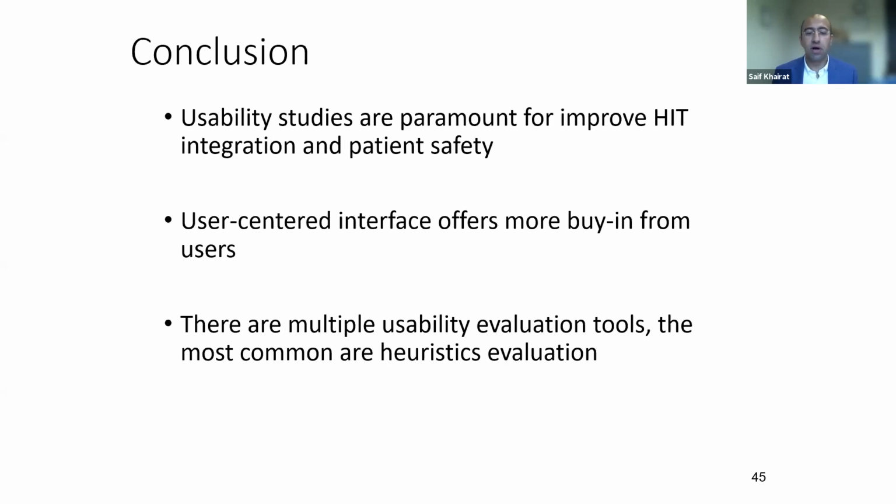And then finally, there are multiple usability evaluation tools that we've talked about today. There are objective measures like time and percent of errors. And there are subjective measures by surveys and questionnaires and interviews. There's also the heuristic evaluation of having 3 to 5 experts test the system. So those are ways that we can validate if our user-centered design principles or practices were effective and did they meet the expectations of our users and of the organization.